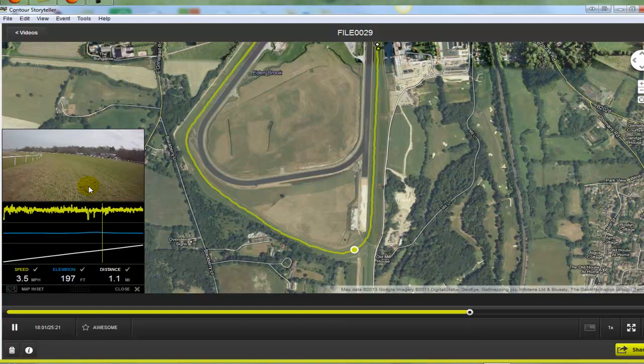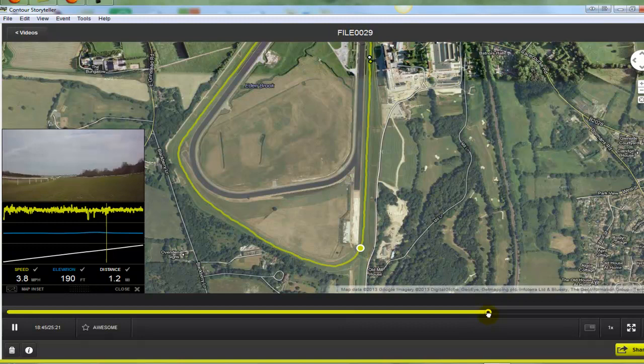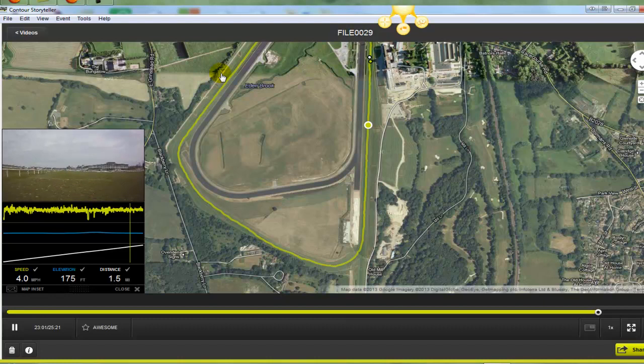This is the turf straight course that they use at Lingfield in the summer months. We swing round onto the level here. Then you can see where I'm pointing - the horses have to head over to the right if they're on the chase course to take these last three chase fences, that's a total of nine chase fences, before they head to the finish line. Or there's the two final hurdles as they come down the home straight. Fairly flat home straight all the way to the finish line, and it's fairly flat all the way in from the final fence.